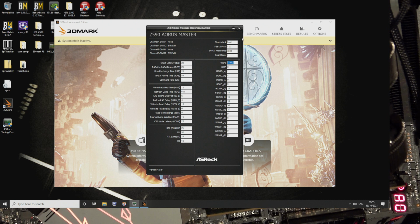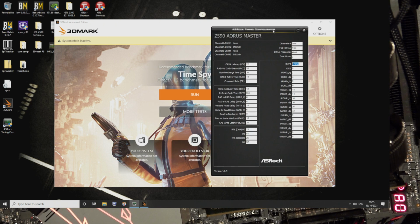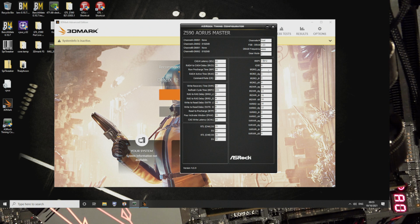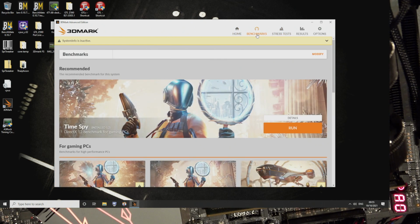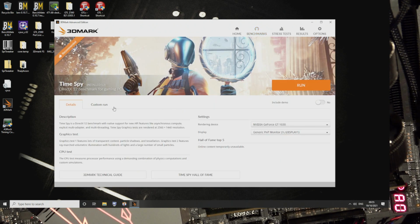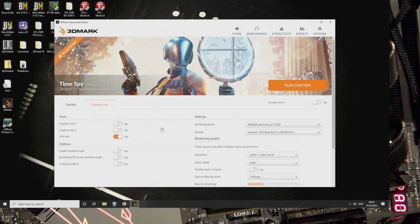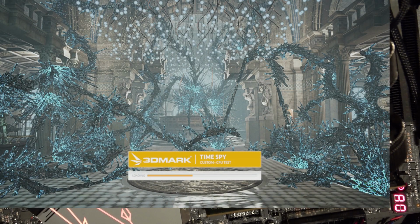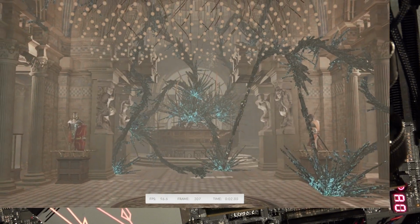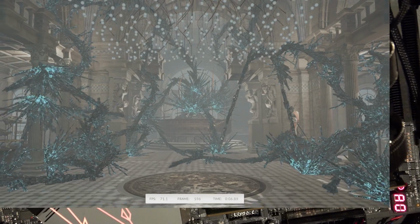TREFI, I don't like adjusting that. The thing is, it's way too easy. If you're just running one-off benchmarks, it's really easy to set TREFI as high as it goes, and it'll work. But this is a timing that can cause pretty serious silent memory corruption if you set it too high, because that's the interval between data refreshes. It sets how often your memory sticks get refreshed, and if they don't get refreshed often enough, you start losing data in the memory. That can cause a lot of issues. With DDR4, it's pretty well known that you can set it to like 40,000 and you're almost certainly going to be fine. With this stuff, I have no idea, and I don't really want to find out. It's also awkward to test, so we're not going to do that right now.